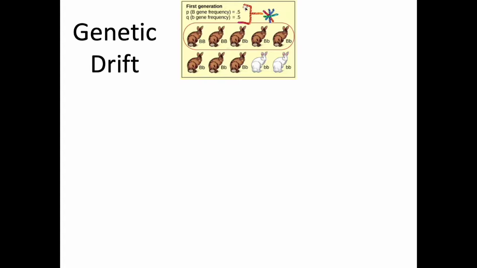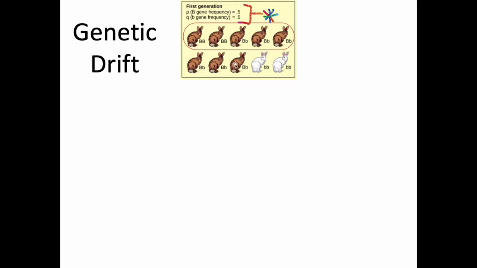We're going to start off with a 50-50 split of brown allele and white allele. If you're counting brown rabbits and counting white rabbits, this doesn't look like 50-50. Well, if you count the alleles of capital B, lowercase b, it's a 50-50 split just in this hypothetical. So let's say we've got these 10 rabbits, and after 1 year, these 5 rabbits survive, these 5 rabbits don't. Was it because brown is better than white? No.